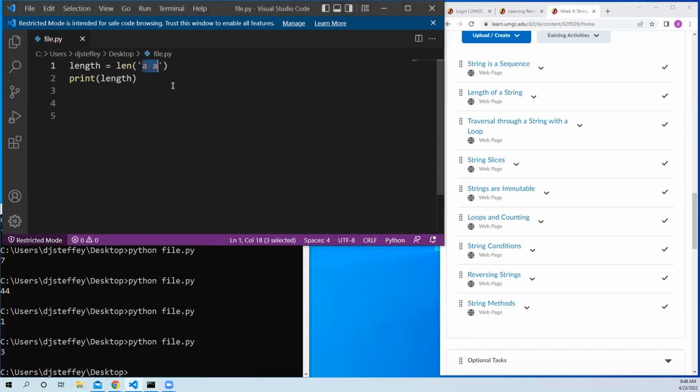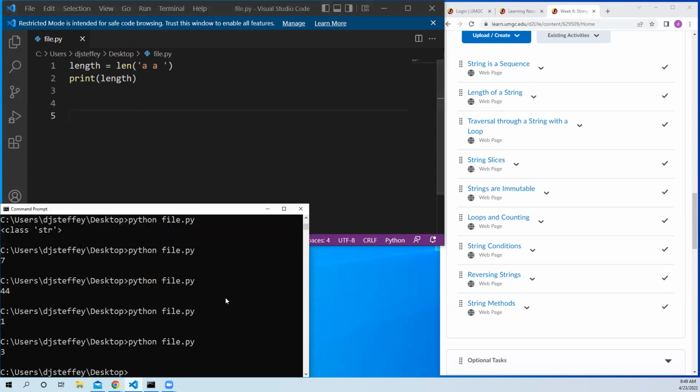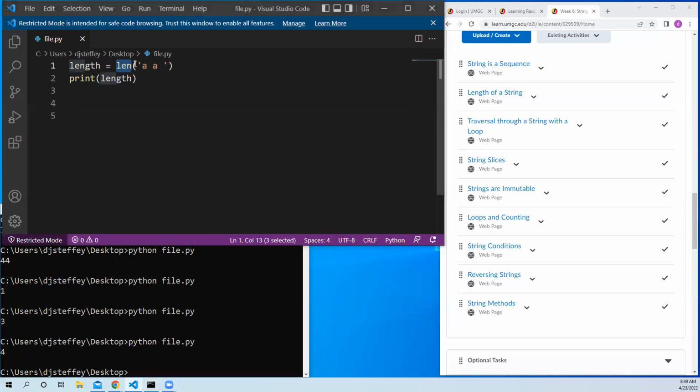If we end with a space, that's 4. Even though this is at the end, it still counts as a character. Let's save it and let's run it, and it's 4. So this length will tell us how long a string is. Why do we need to know something like that? Well, we're going to see here shortly with some loops and things we can do with a string.